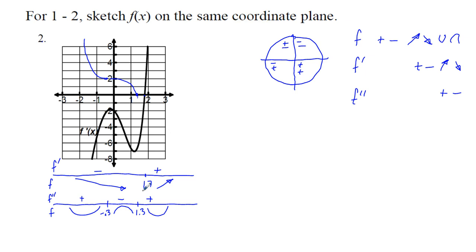To the right of 1.3, we are very briefly, until 1.7, negative, positive. So what does negative, positive look like? This piece again here, similar to the first one we drew. So we're just going to 1.7, which would be about right here. So we're just making this little piece like this. Okay. Then finally, we are positive, positive to the right of 1.7 right here. So that's going to be this thing here. So there we go.